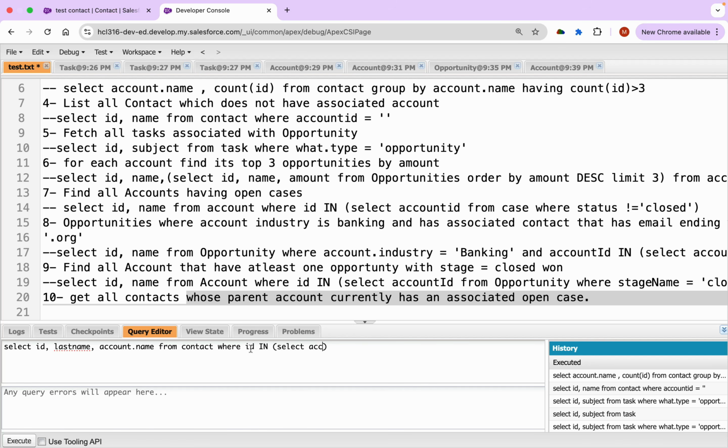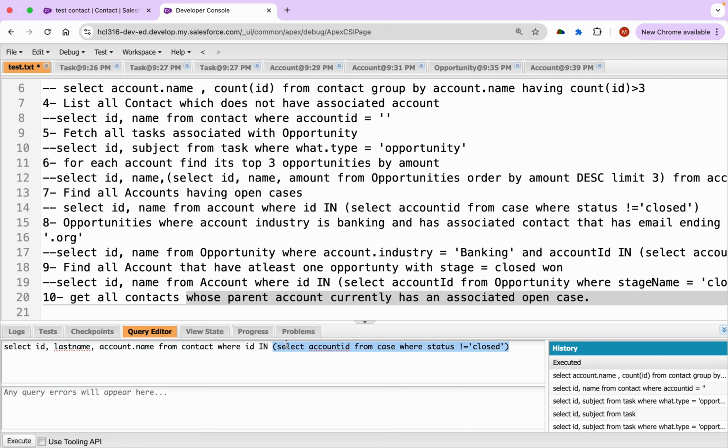Select account ID from case where status not equals to closed. Okay, so what we are saying is, fetch all the account IDs from case where status is not equal to closed. Now this might have many account IDs.